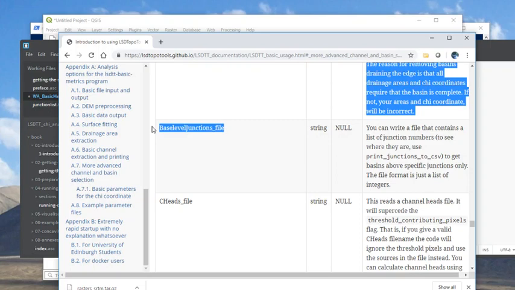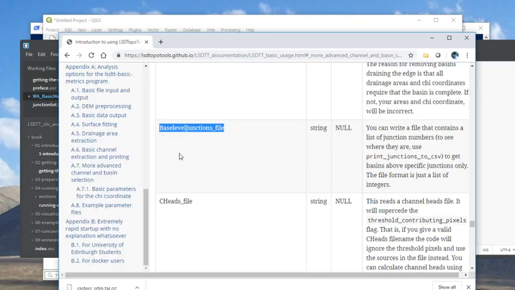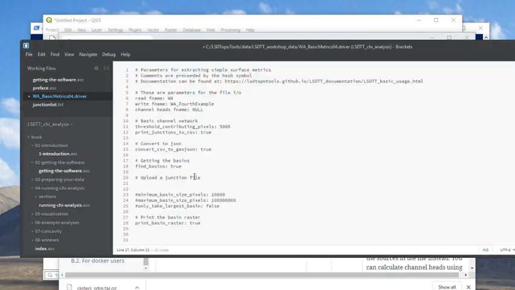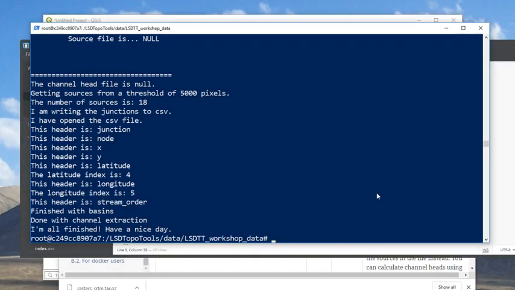So we need the base level junctions file. And we just called that junctionlist.txt. Okay, so let's run that again.